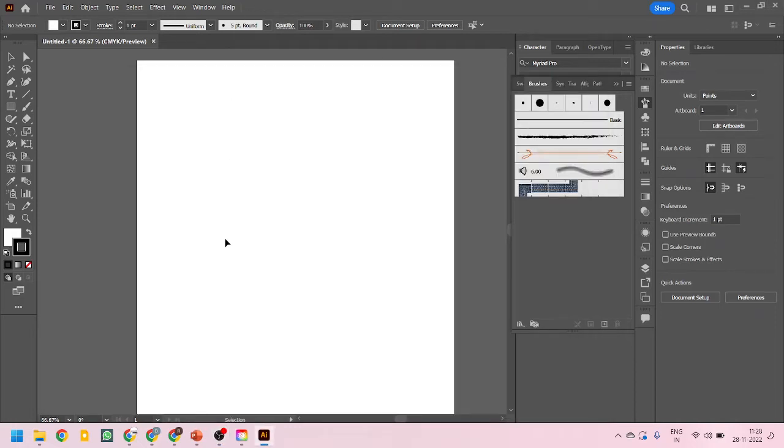Good morning everyone. Today we'll be exploring prints and patterns in Illustrator. Okay. So this demonstration will tell you how to create patterns. Pattern simply means repeating one single tile horizontally or vertically or both ways.